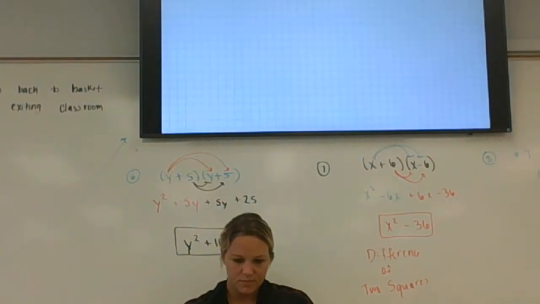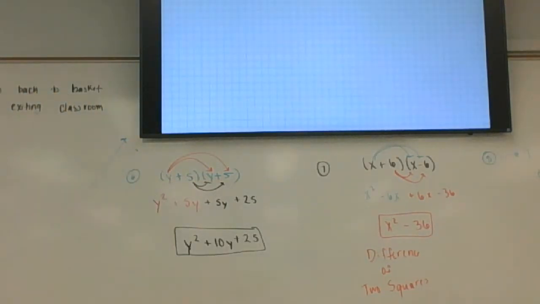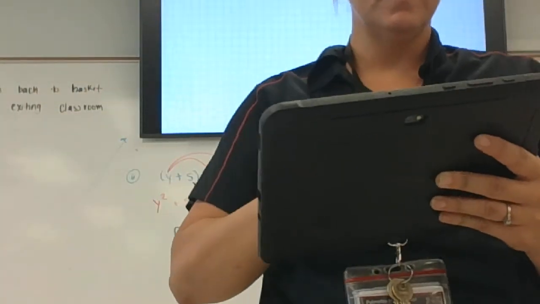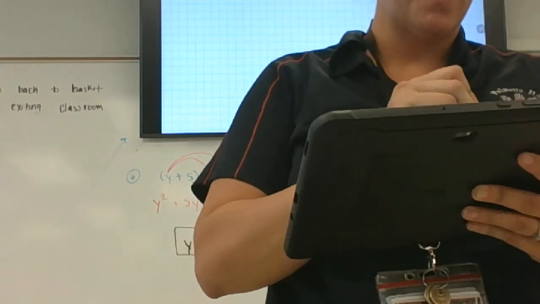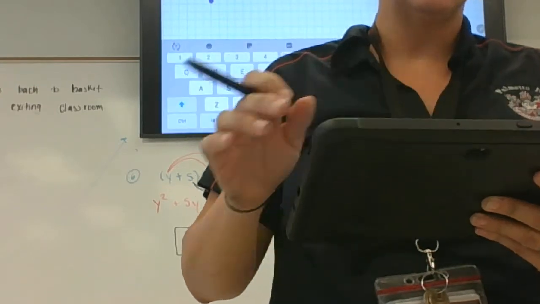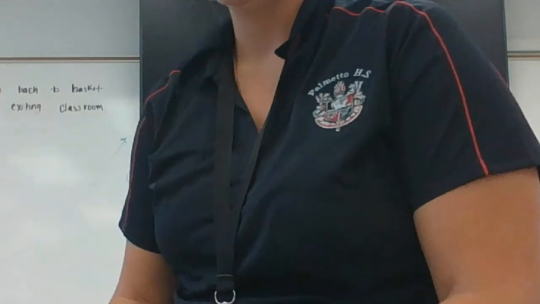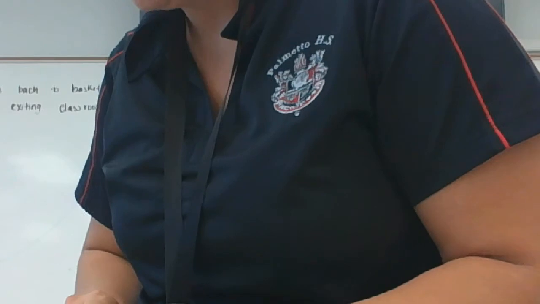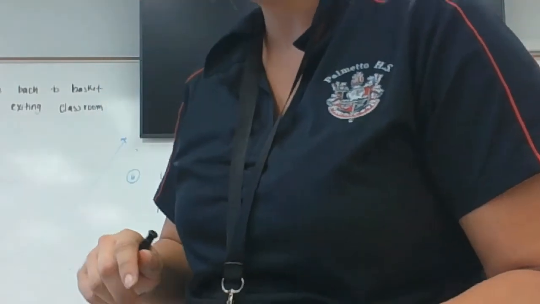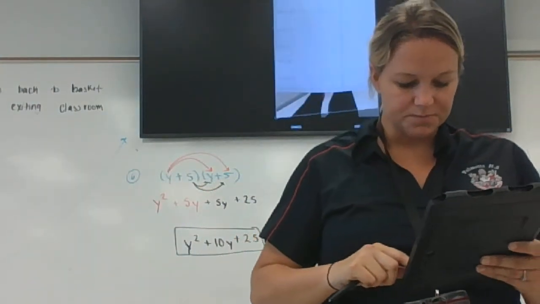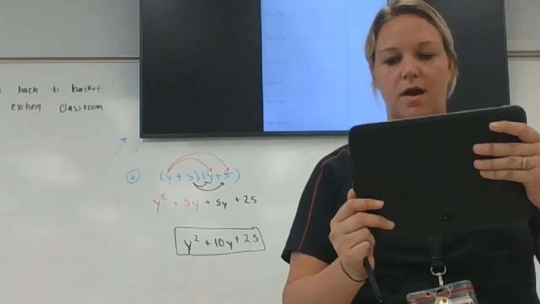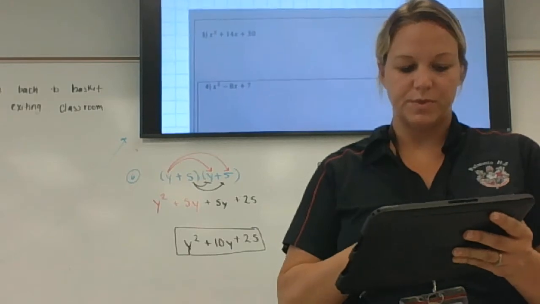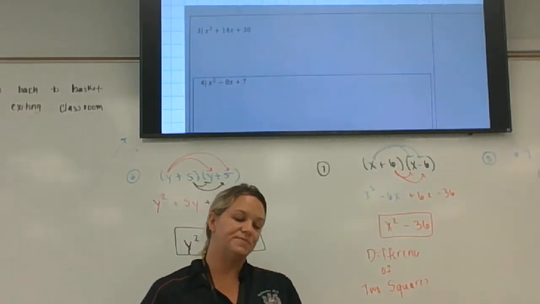Is the next one subtraction? Oh, 30 and 14. That looks like one that can't be factored. Anybody else agree? Don't stare at it too long. Yeah, I mean, no, you can't. If it can't be factored, it can't be checked. Well, if you know the quadratic formula, you could do the quadratic formula. We'll get to that whole business like November. We'll revisit the quadratic formula if you guys remember that. And then it pops up here and there. So I'm going to go with 3. I'm thinking of 15 and 2 and 6 and 5 and 10 and 3. Cannot be factored.